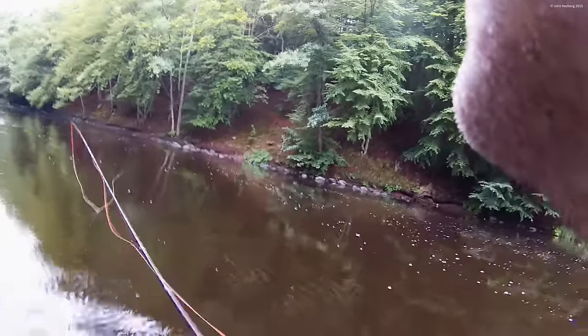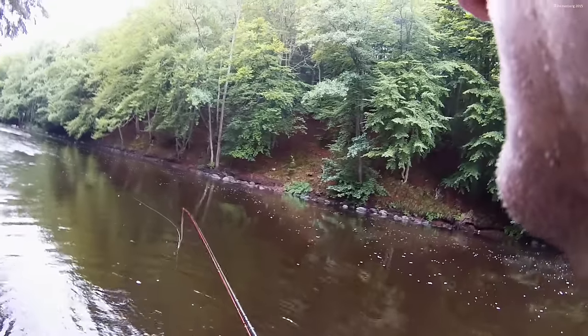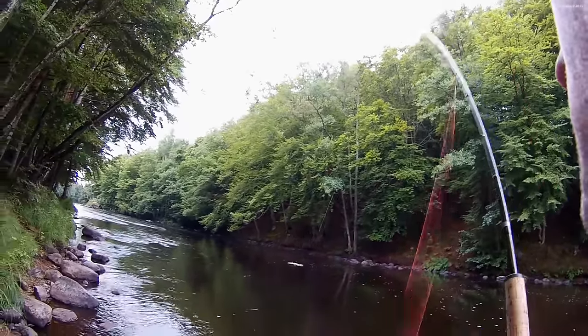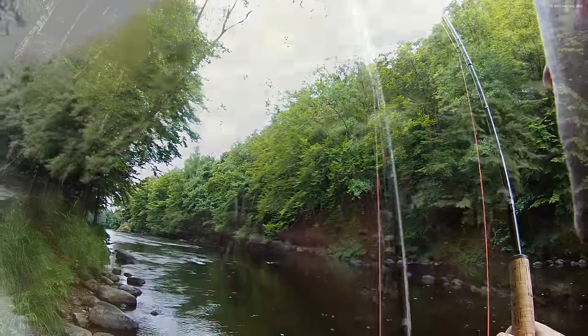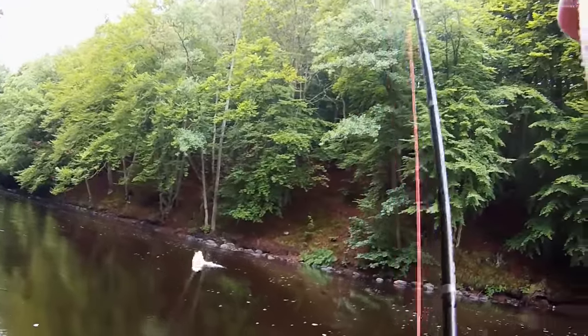Well, I'm not perfect of course, and sometimes I also tend to go directly for the opposite bank. Look at this — I just put the fly out a short distance, I'm mending the line to keep the fly in the current and start to pull line from the reel so I can make it to the other side. Then the fish takes the fly, and I hadn't actually started fishing yet. Talk about a huge bonus!